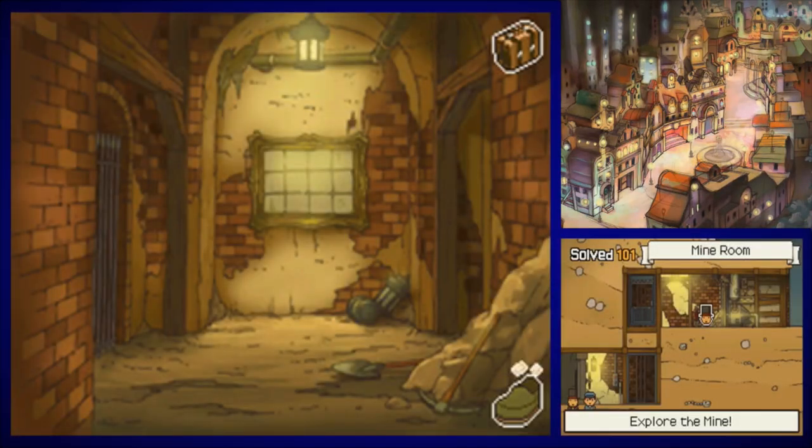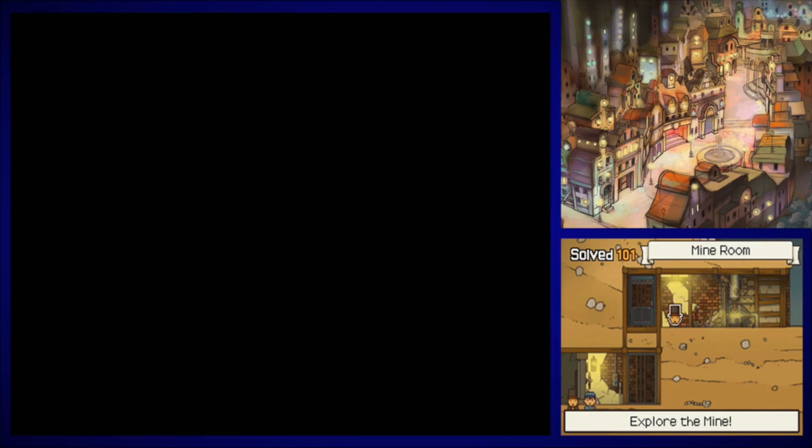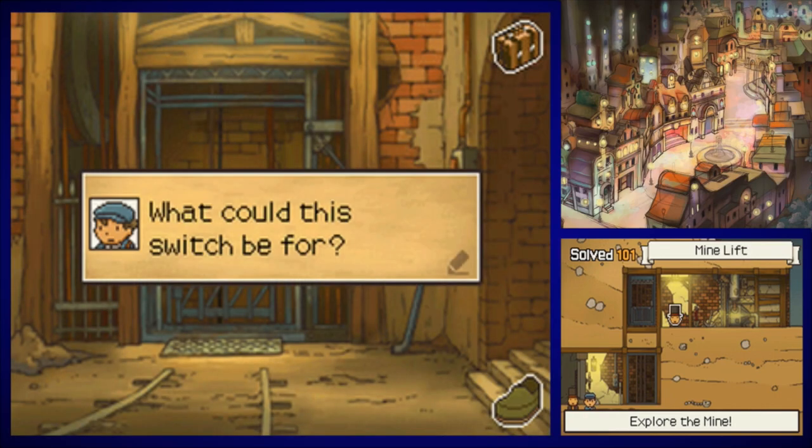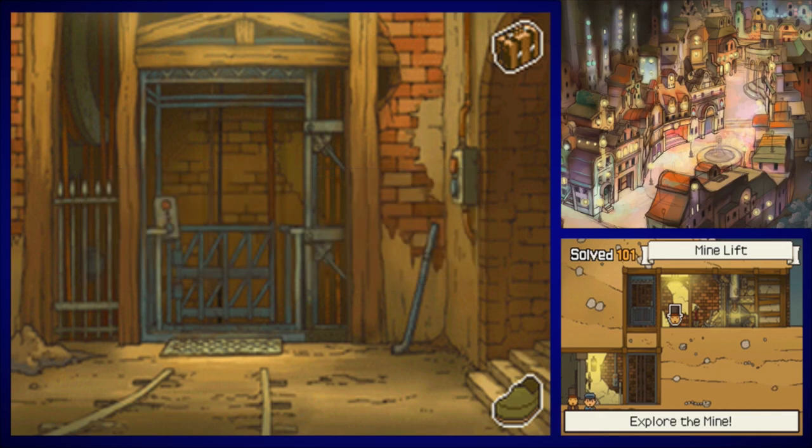Only two more to go. And hey, we finally solved more than 100 puzzles. That's really cool. Head on in here. Now this place... Wait, what does it say? Look at this switch before. I do hope this isn't part of the lift. Get that. Don't want to click the elevator, because that's probably where the puzzle is.